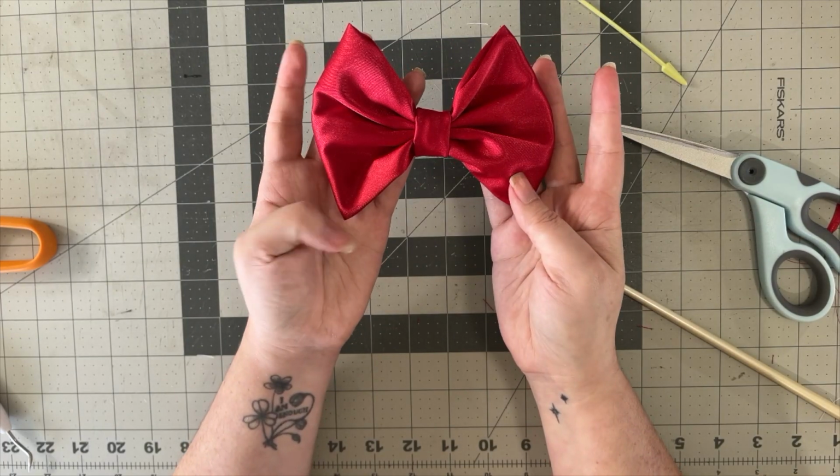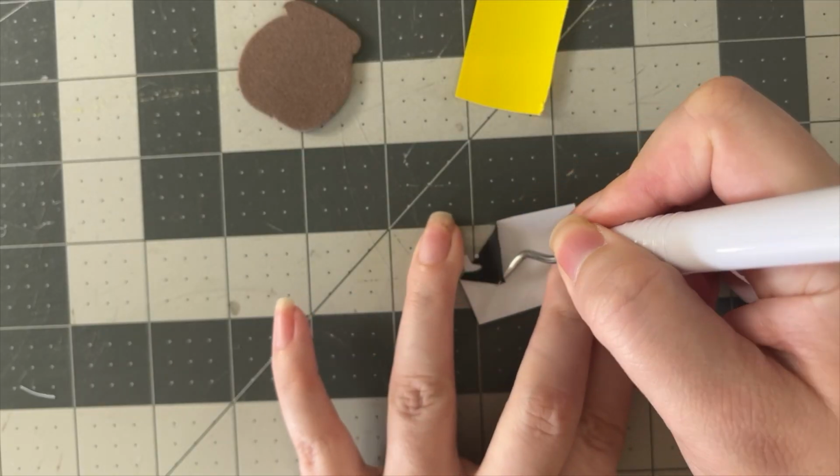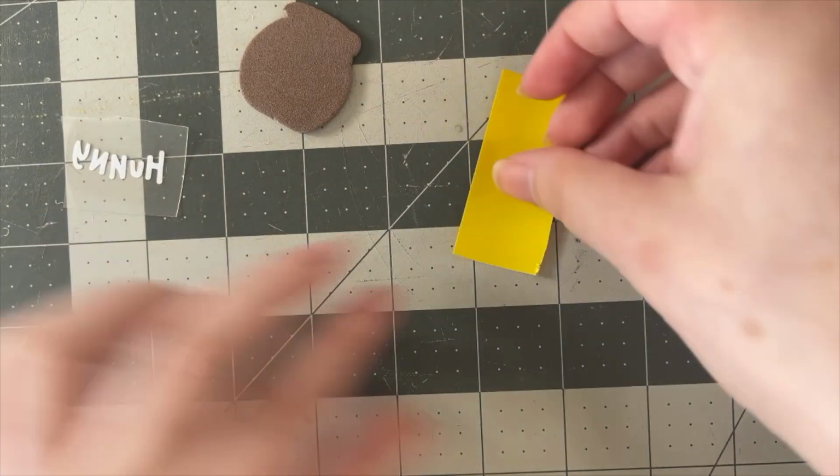We are moving back over to the little honey pot centerpiece. Once you've weeded your HTV, you're gonna repeat the same process as earlier.